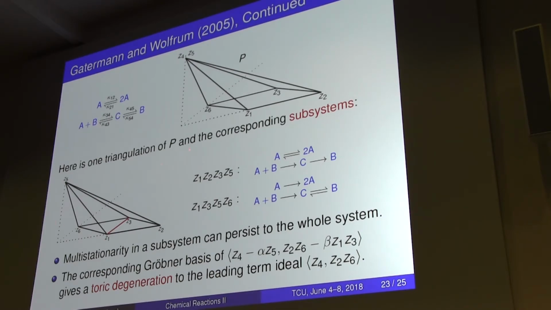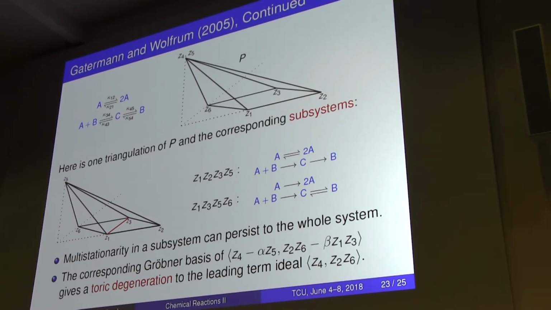So in fact, here's one of the triangulations that picked this guy, and it happened that when I did my stuff, basically I raised Z4 higher than Z5, so Z5 is the one that shows up. And so now I get my two simplices. Well, each simplex now gives me a monomial. One thing I can do with a monomial, well, that's a subset of reactions. So that says that I basically throw away reaction 4, I throw away that one, and I throw away reaction 6, which is that one.